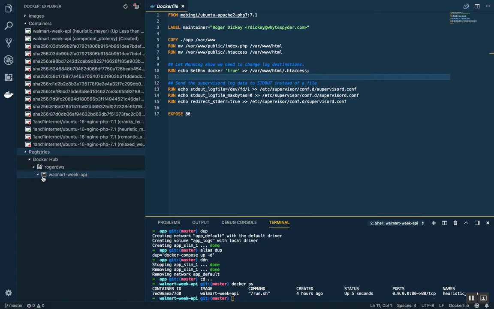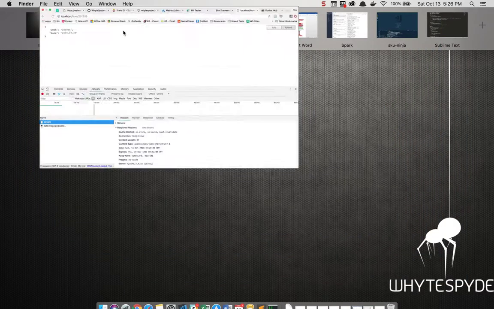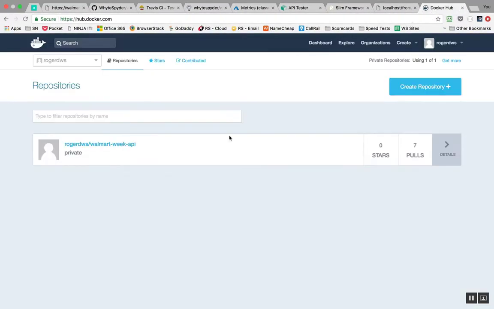Well, I have a Docker image on my machine, and I've published it to a Docker Hub repository. In this case, it's a private repository because I don't necessarily want the world seeing this and using this particular Docker image.